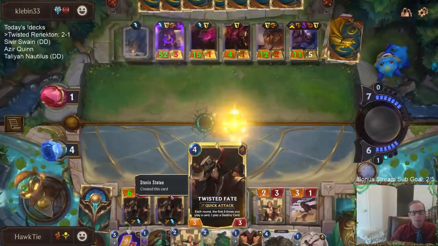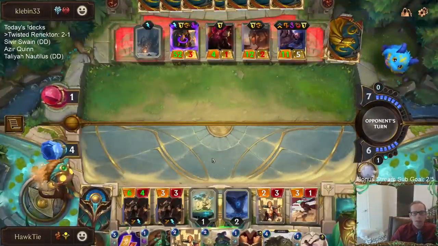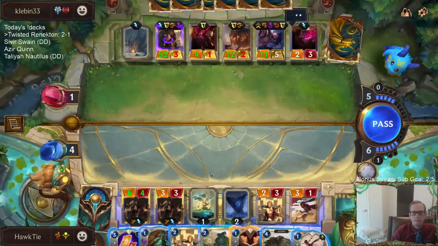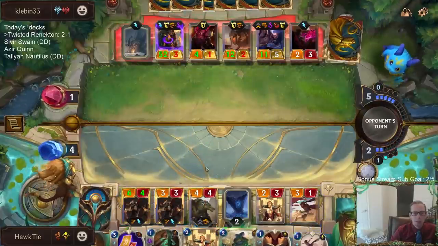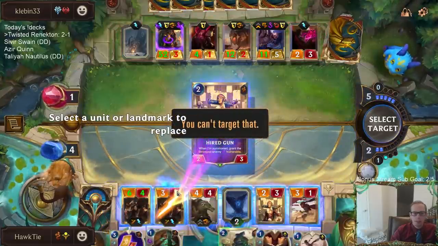Yeah, so, okay. So, basically, I need to kill them with red card. All right, so I'll kind of talk about our plan here. So, we need to kill them with red card. However, blue card happens before red card. And so, blue card's going to kill us before red card. So that's a problem. So we need to replace Twisted Fate. We also have to replace this Preservarium, because that Preservarium draws us a card. So we have to replace both of these.